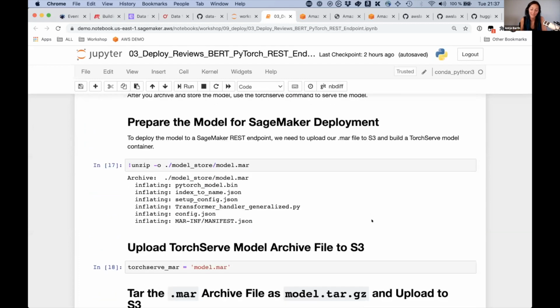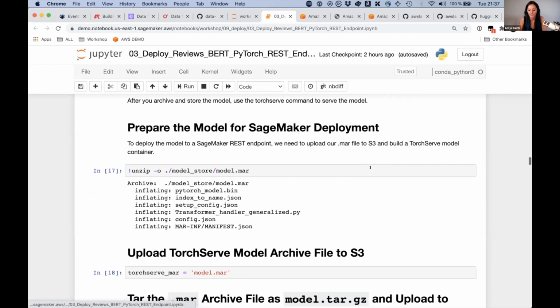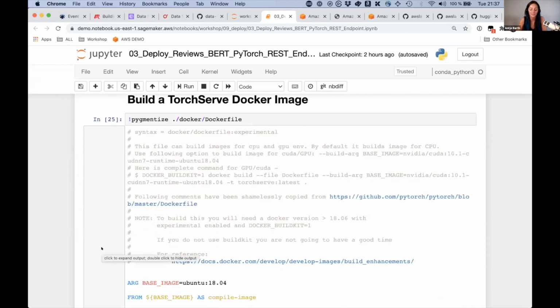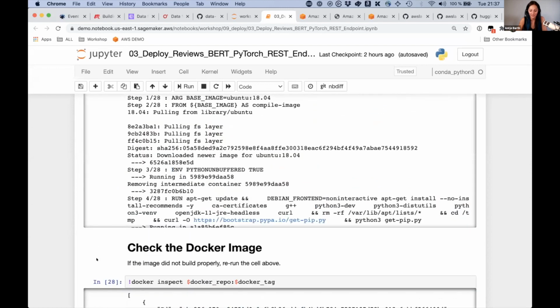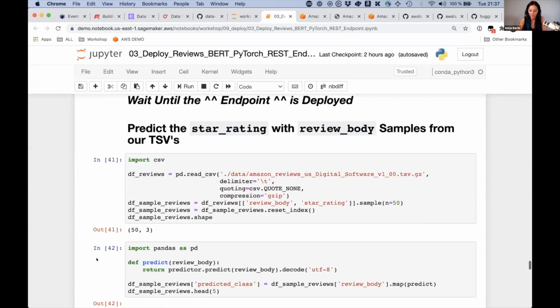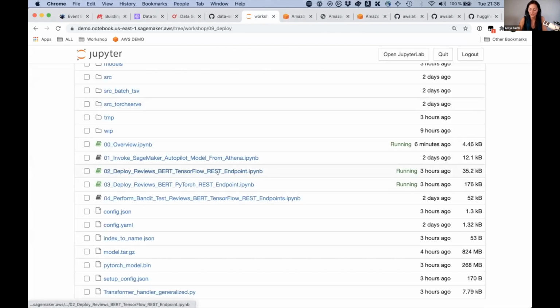In our case, we're creating a Docker container to spin this up on SageMaker, but you could also just grab the .mar file, start TorchServe, and have it serve the model. In this notebook, we're showing how you create a Docker container and bring that as your own container to SageMaker, run it there and serve predictions. So this is really showing you how customizable the environment is. In this case, we're using TorchServe to host our PyTorch model. And yeah, there's a lot of code. I scroll through here. If you're interested, please have a look. And with that, I'll hand over to Chris.